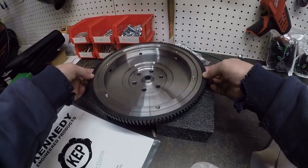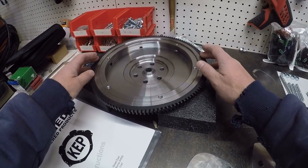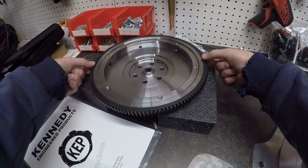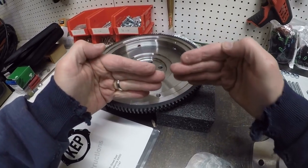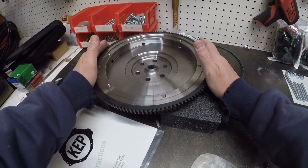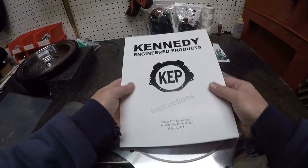This is the flywheel. I don't know exactly where they lightened it, but anyways, this is the flywheel. This should have all the proper offsets to match our starter ring gear and the pilot bearing with the proper depth that it needs to be. However, we're going to check that before we install. And check this out — these are the instructions that it came with.